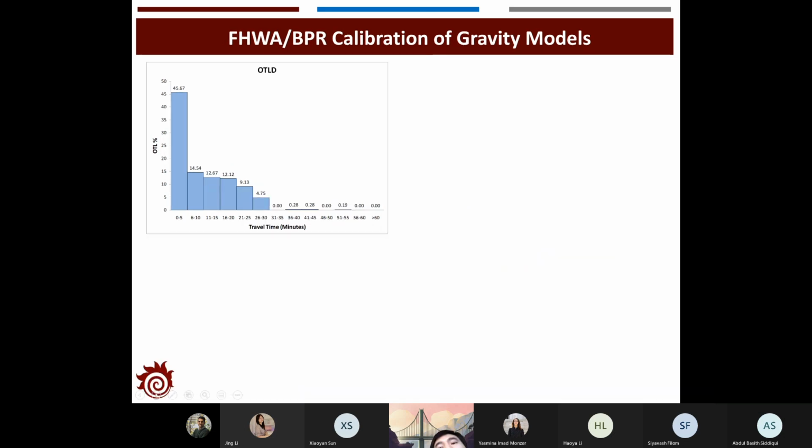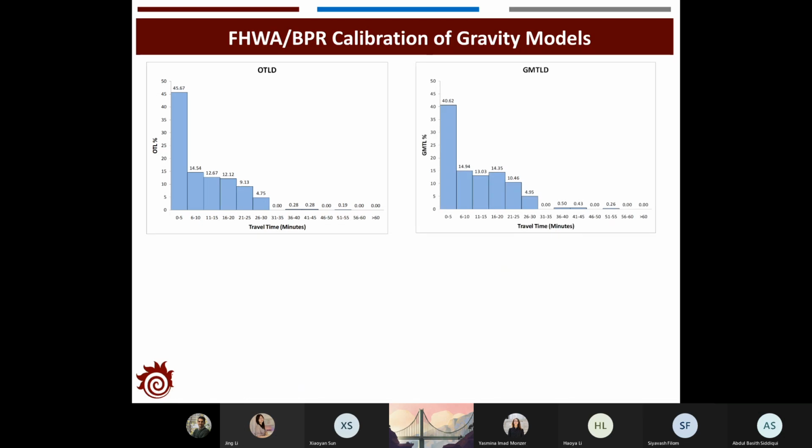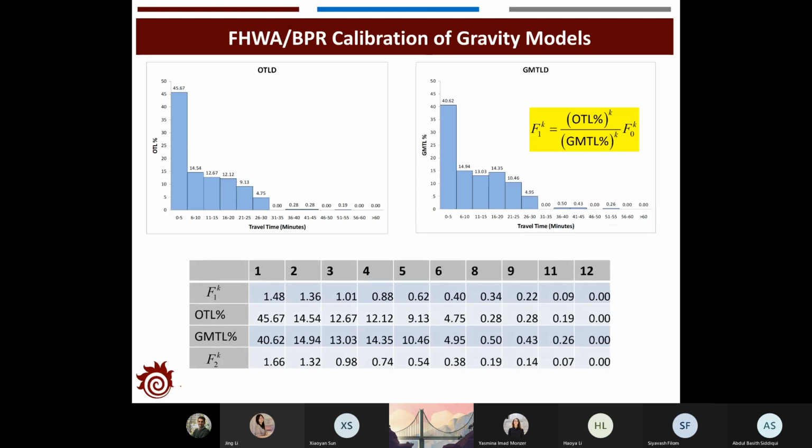So that's the comparison of the effect we get for the FHWA method, and we can do more iterations, like from F1 to F2, we can update it, and the result will be more accurate for you to describe the trip rate.